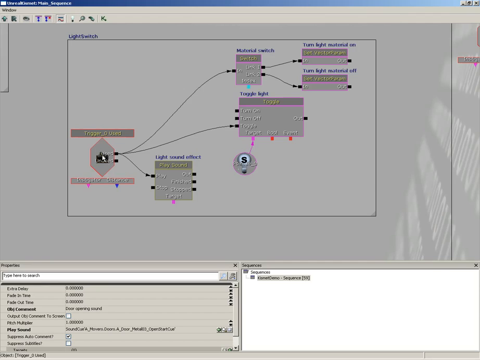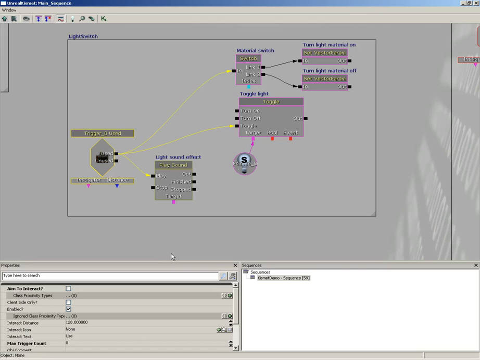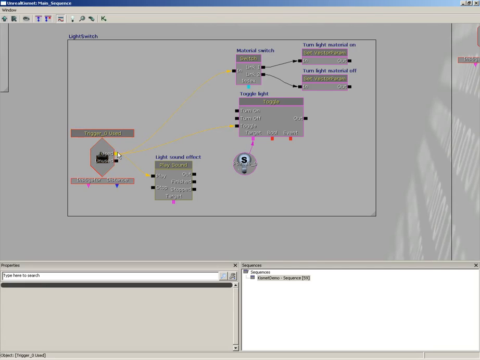Now, what we see here is an event. This event is represented as the node you see here. Now, what is this event? It is trigger_0 used. What this is doing is it's listening out for the player, or anybody really, to make use of this trigger in some way, to go up and actually hit the E key and engage the trigger. As soon as that happens, you see several wires that are leading out of the node, and they're coming out of what is called an output that is labeled used.